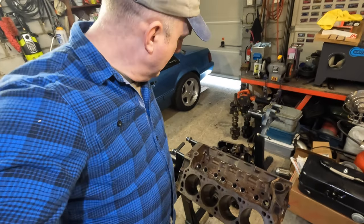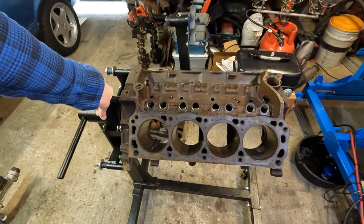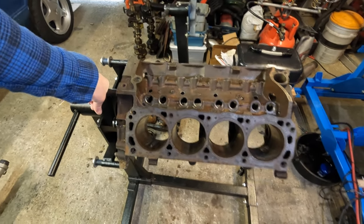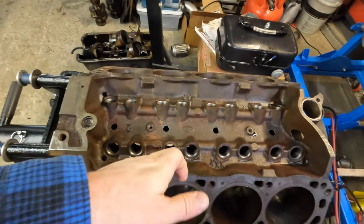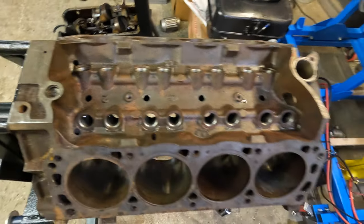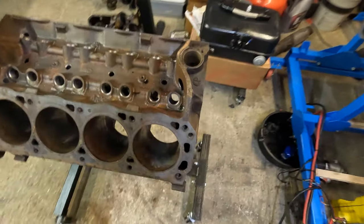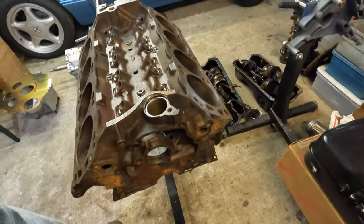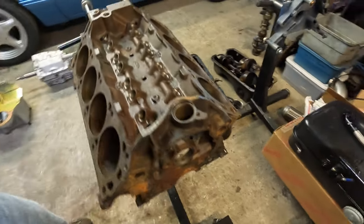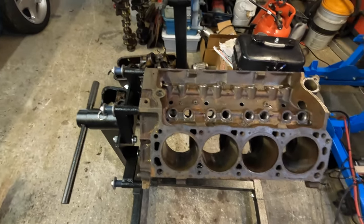And I don't know. Got the second block apart. It's in good shape. I'll be able to build this one up nice. I ran a little flex hone, dingleberry hone, through the lifters just to make sure they clean up. So this is all gonna get 30 over or 20 over, whichever I kind of prefer, but I gotta just do a little bit more de-rusting on it. But it is a good builder, so I'll be playing with this soon.